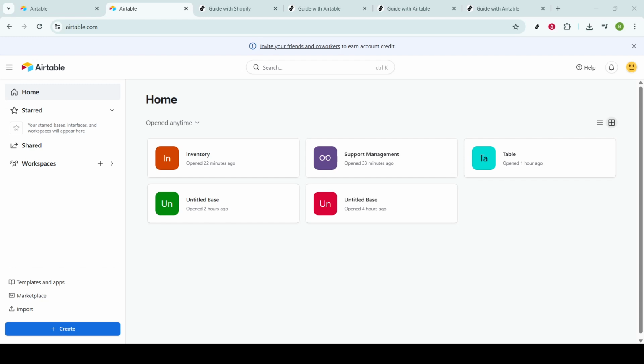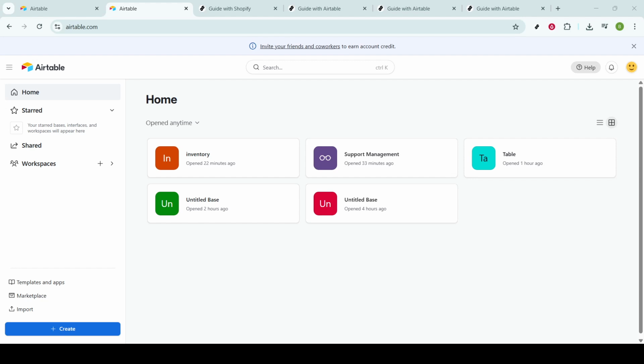First, let's start at the Airtable homepage. As you access the site, keep an eye out for the Help option. This is specifically designed to catch your eye and can be located in the main menu or sometimes slightly towards the sidebar, depending on how your screen is set up. The position can vary based on the interface updates or your screen size, but rest assured, it's designed to be easily noticeable. Once you've found the Help option, go ahead and click on it.